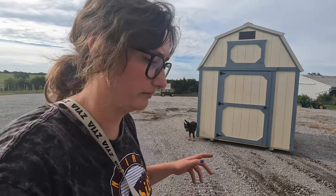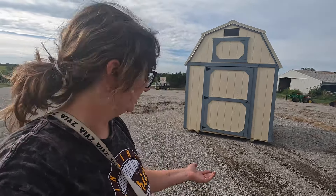Option one is to put it out in the pumpkin patch and have it be a shed space for Ben and Alex to hang out in when they're out there helping people cut pumpkins — kind of makes it an easy place to spot, like 'okay I need a pumpkin, where am I supposed to go, the guys are in the shed.' Option two: something I noticed a lot last year was moms with young babies who needed a place to change a diaper. So I'm hoping maybe the other option is to turn this into a maternity suite with a changing table and a place for mom to nurse if she doesn't feel comfortable doing it out in the open — a little mommy suite.